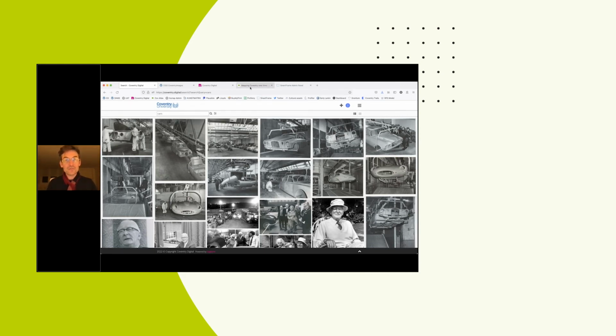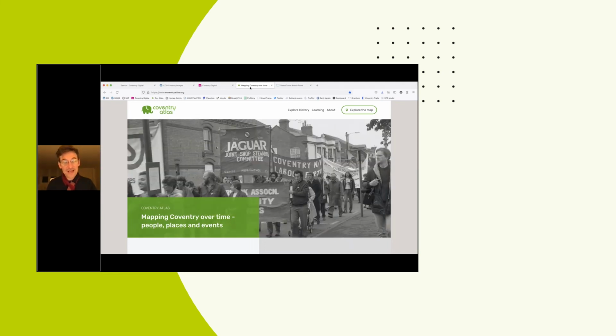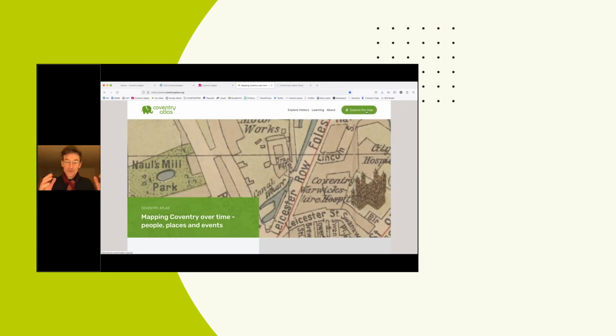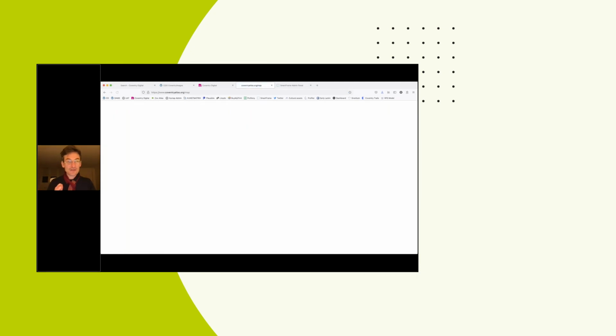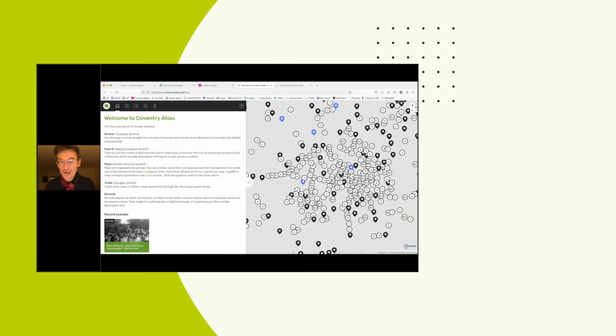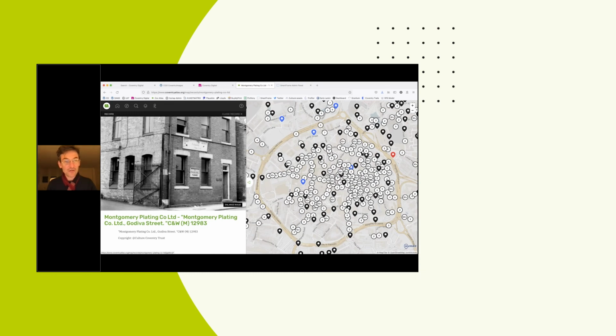So what we did was think about different ways that the public can access different assets. And what we came up with was Coventry Atlas, which is a chance for people to zoom in on their assets. And so this is an example of us using API. So all of those tick boxes in the back end, this is where they appear. So I'm going to click explore the map. And we've got a huge map here of Coventry and a few options. All of these dots are an individual asset within there, and I can click on it and it will bring up a low res image of the asset.